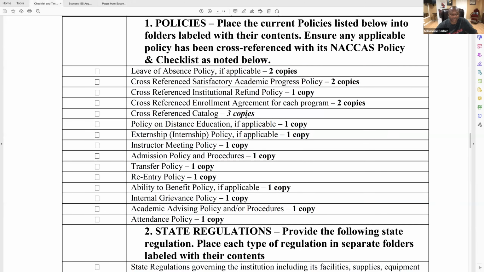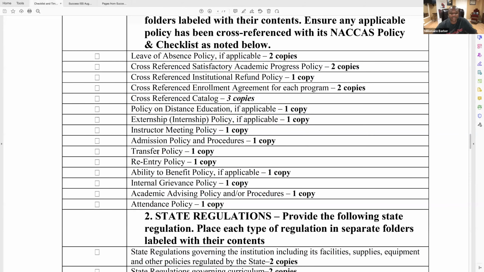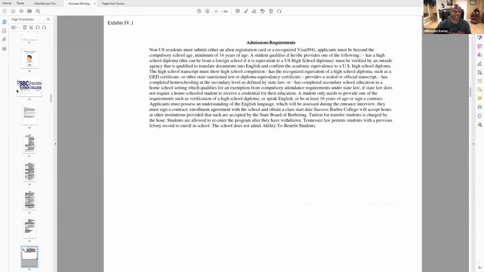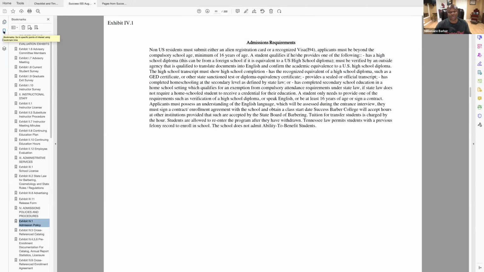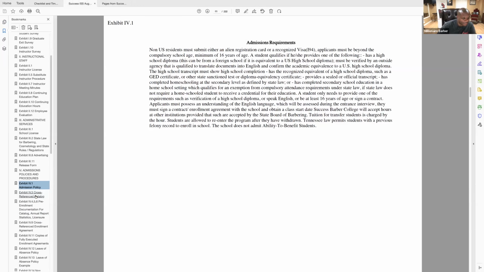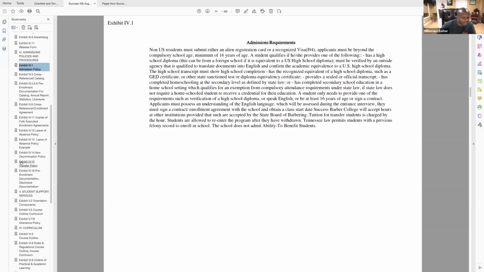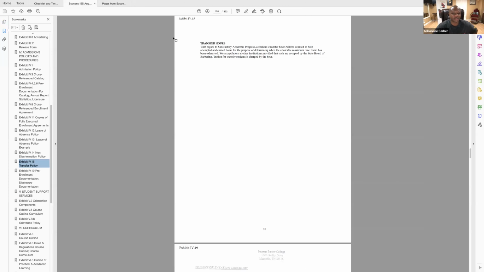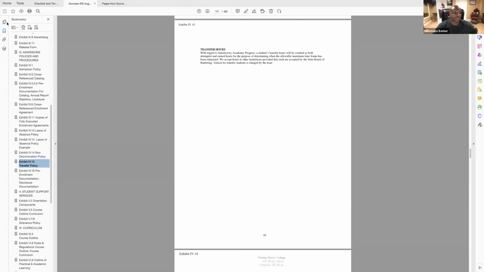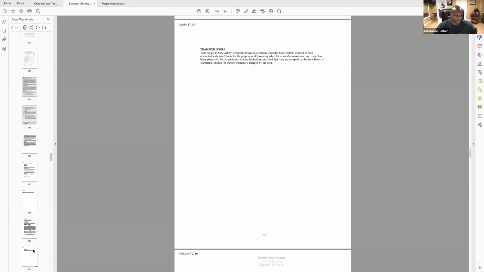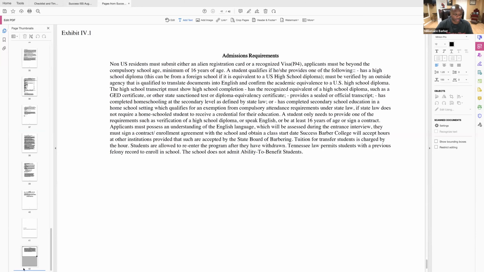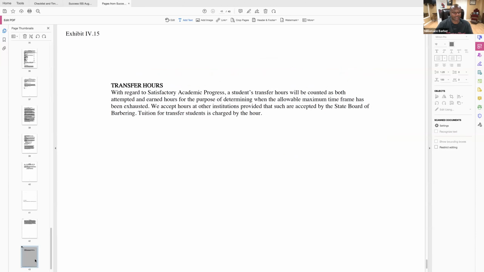Now, let's go back. I'm not going to go through this whole thing. Now we're down here to transfer policy. Go to our institutional self-study. I know this is probably boring to y'all, but trust me, this is going to help you. Go to the transfer policy. We got to find the transfer policy, exhibit 4.15. This is page 120. Click on our folder, go to 120, which is right here. Copy it. We go back to where we're working from, click at the bottom, click paste.